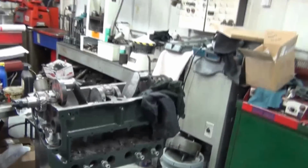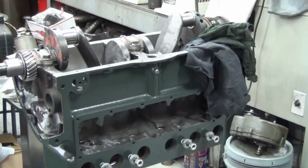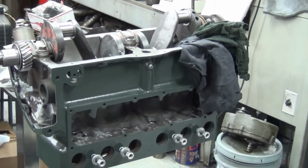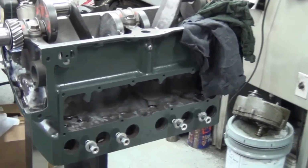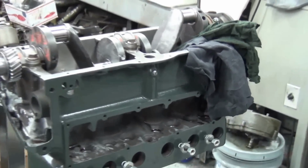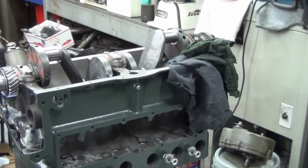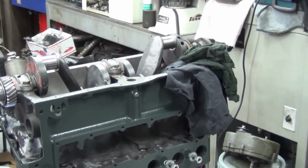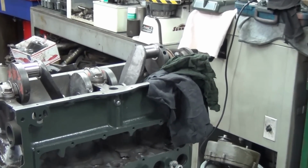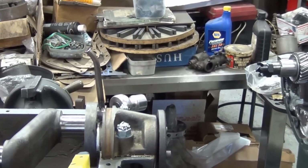How about this guy? Anything special about him? Just the typical rebuild, cracks and whatnot, no sleeves, but pretty straightforward as far as Model A's go. And that one, that's an early '29, because you can see it's got the beaver tail crank. The webbing on the crankshaft is diamond shaped or beaver tail shaped, as they call it in Model A circles. Ford used that design before going to the cast steel design later on through cost measures.